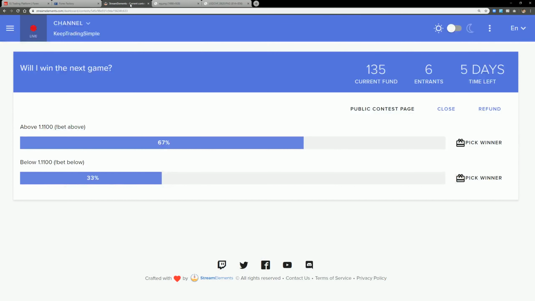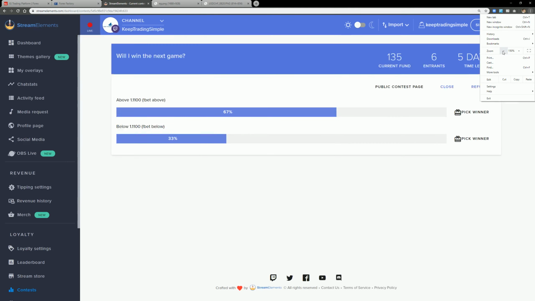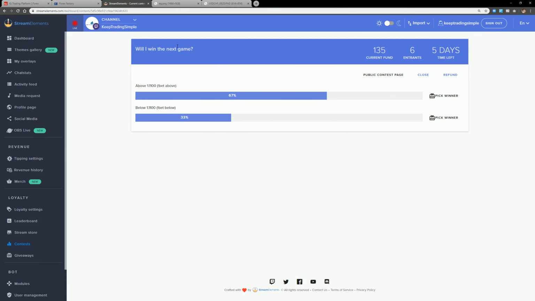With that being said, let's go over here. Again, this will end. I will pick the winner tomorrow to determine whether or not the euro. I wish I could change this now. Let me shrink this back. I don't think there's an edit function because I've already started it. No, I can't edit it. I don't know. Maybe I can. Let me see. No, I can't edit it.